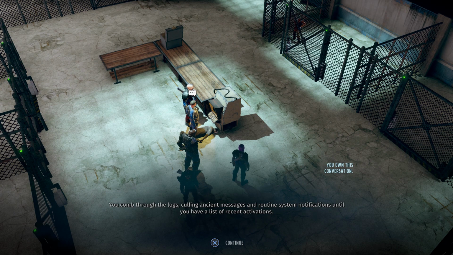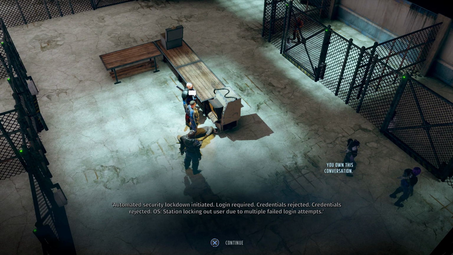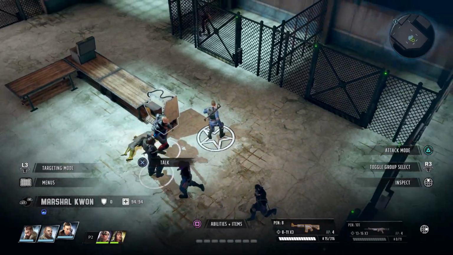Let's check the logs. Go through the logs, culling ancient messages and routine system notifications until you have a list of recent activations. Wake initiated, wake complete. Okay, is there anything we really need to know here? Because there's just so much information, guys. And we're still in the damn starting base, man. So I guess we'll talk to this guy.